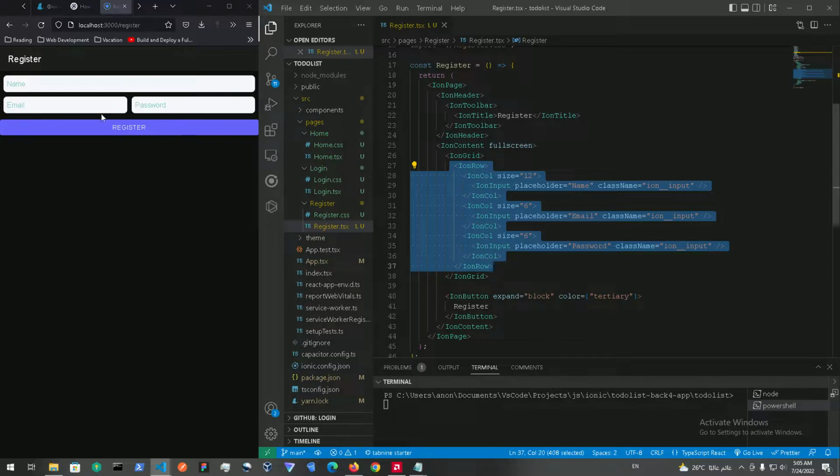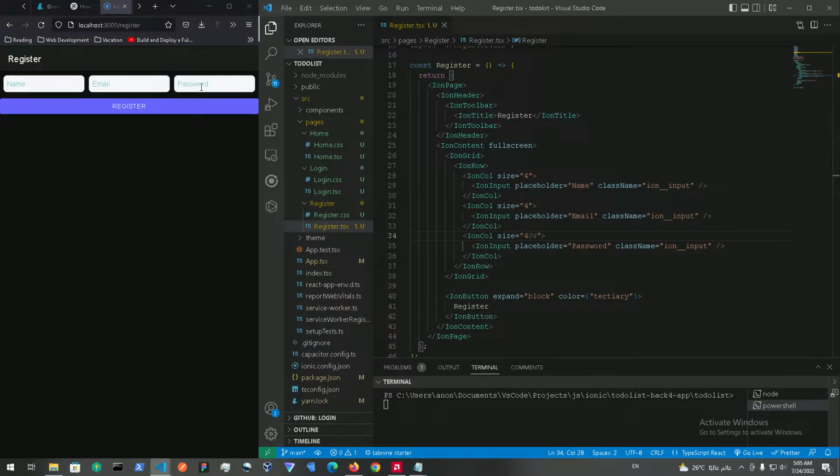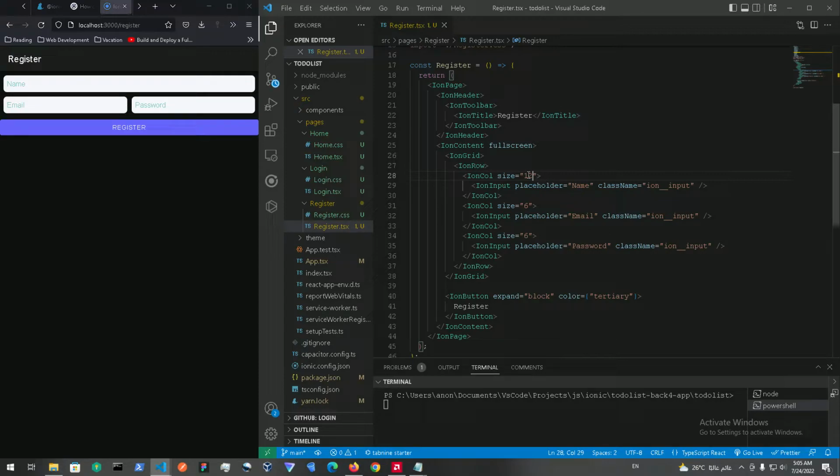Okay, so if I do, for example, size 4 and then 4 and then 4, which is going to be the amount of 12, the 3 are going to be beside each other, but we want it to be 6, 6, and 12. Let's actually make this 4, for example.